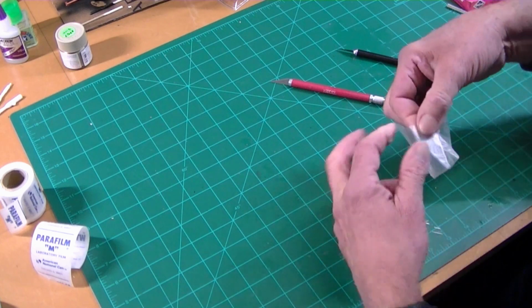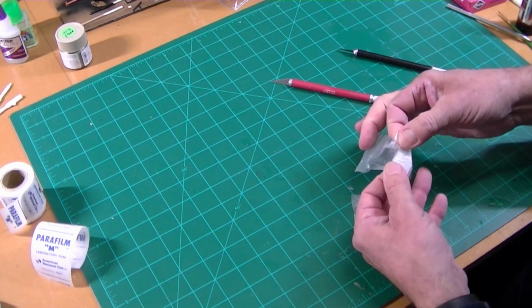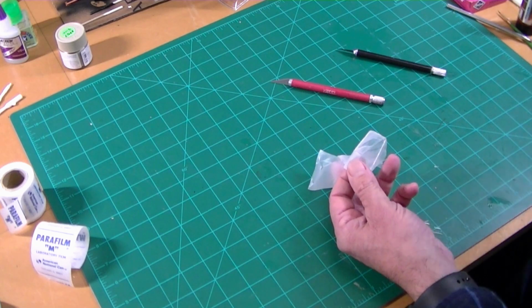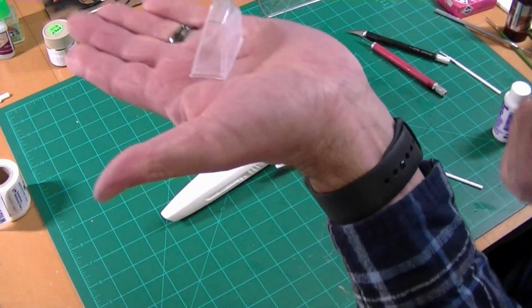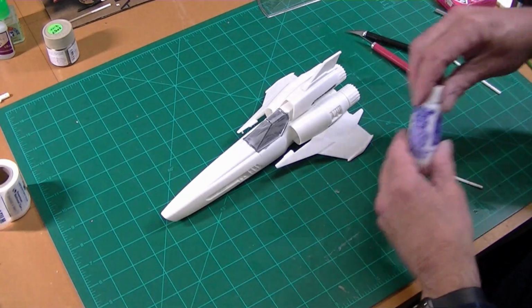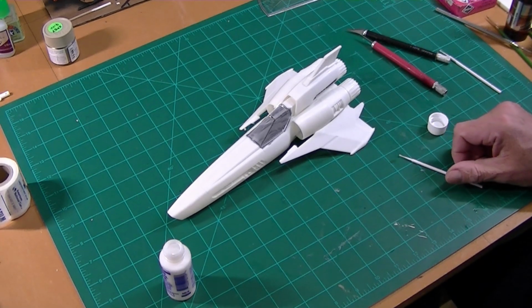Then I'll use a brand new X-Acto knife blade to trim it, and then we'll glue the canopy on. Canopy is masked. I will glue it in place with Micro Crystal Clear. Let that dry and then we'll be ready to paint.